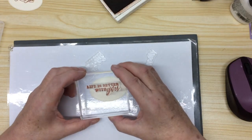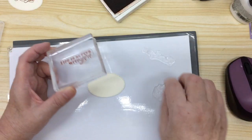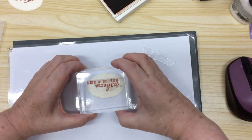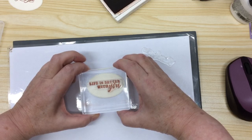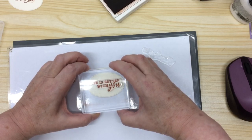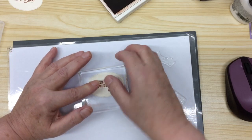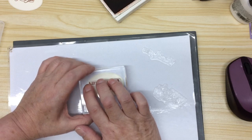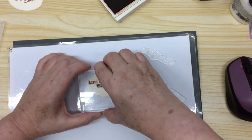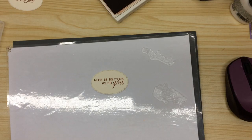Now then, let me stand up to see if I can get this. Why does everything stick when I don't want it to? Try and get it as middle in as you can. Put it down gently. You don't have to press it very hard. Just give it a little bit of a press, and then give it enough time so that the ink can actually absorb into the cards. There we go. Life's better with you.